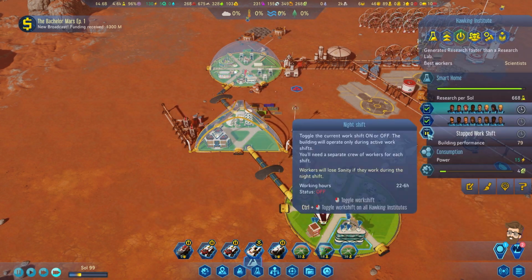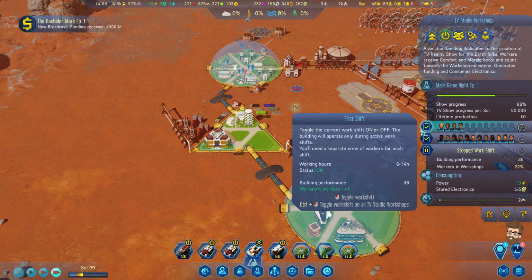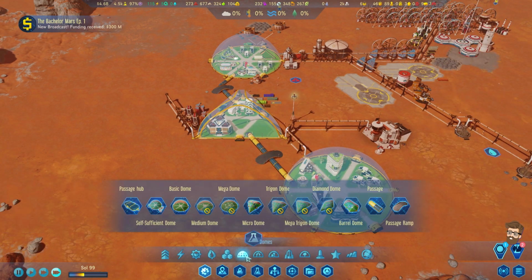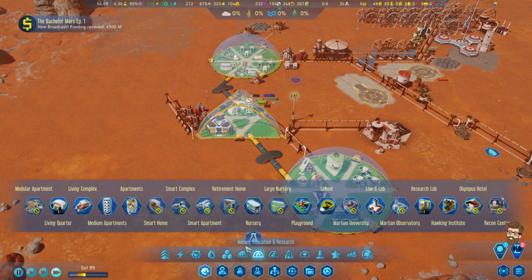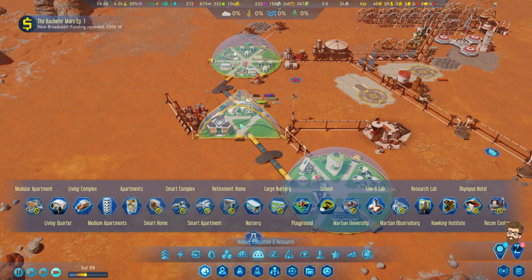Now let's turn this off. Yeah, we're still a ton unemployed, so I'll open up first shift here. Also running out of housing space. Yeah, 2 vacant residential slots. Now, smart homes are almost done, so I can slap a retirement home down.